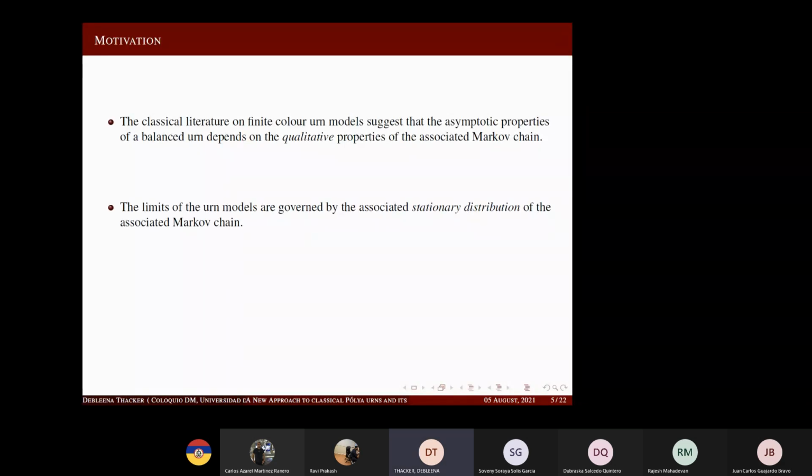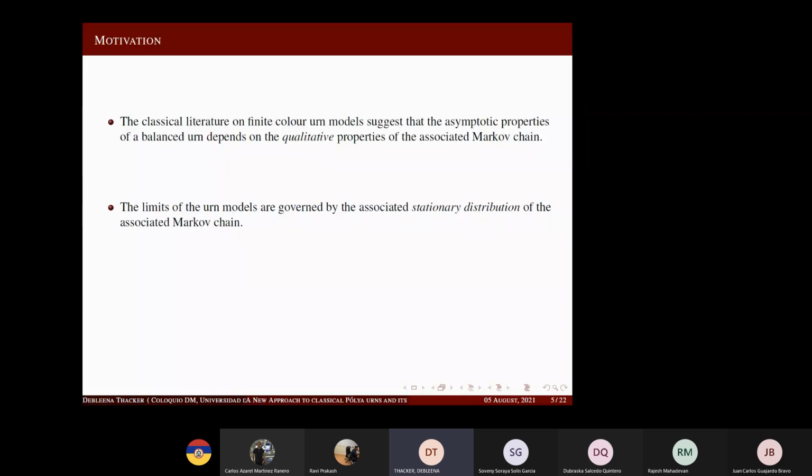And say, for example, the associated Markov chain has a stationary distribution. Then it's a very popular result due to various authors, one of them being Raoul Gut, and then Athreya and Ney, Svante Janson, Bayan, and many people who proved this second bullet: that the limiting configuration, or the profile, of the urn model converges to the stationary distribution of the associated Markov chain.